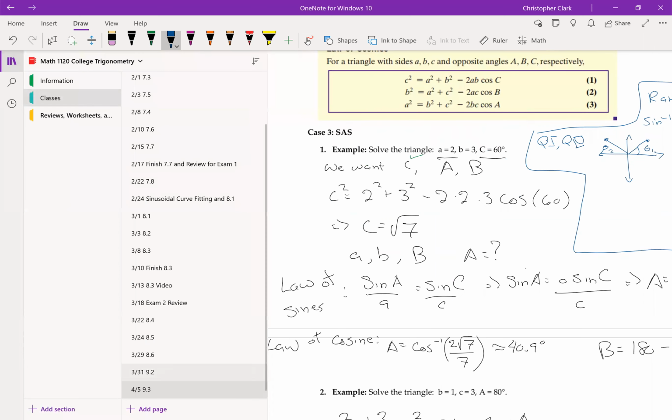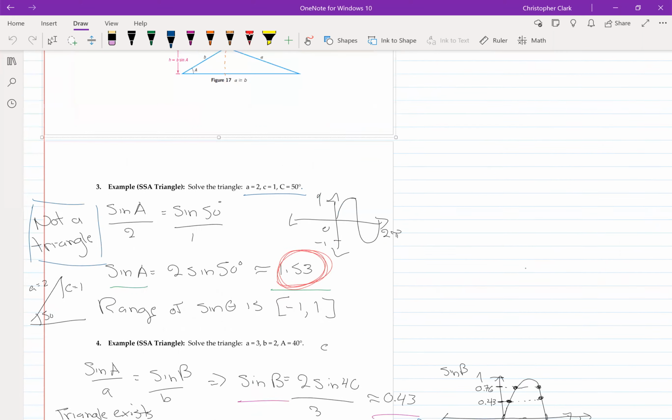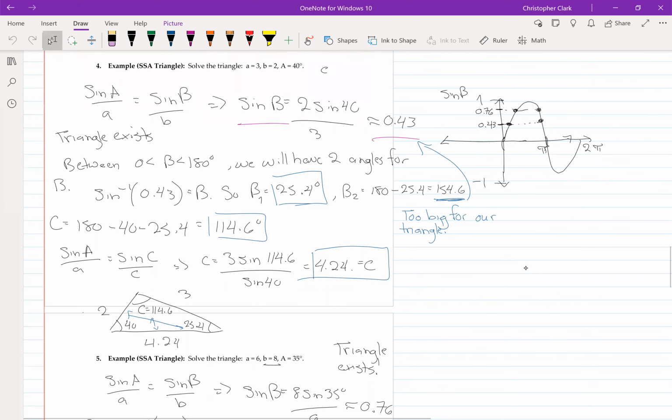Now, in another problem we did last time, we ended up doing the same thing. You ended up with sine b equals this whole thing. So we did sine inverse of this, and you got b is 0.43, which is 25.4. But that's not the only possible solution, right? Because sine inverse is just between negative pi over 2 and pi over 2, it's only going to give you solutions in the first or fourth quadrant, but there is a solution in the second quadrant.